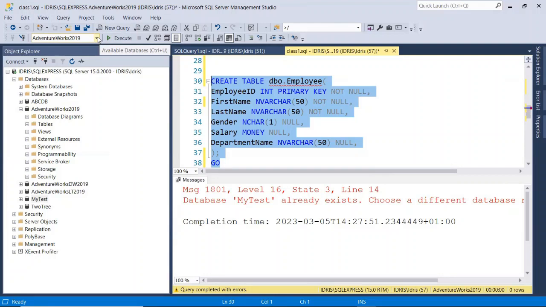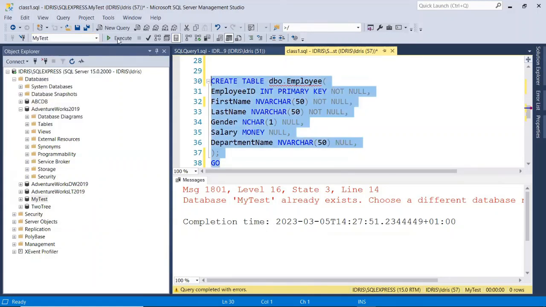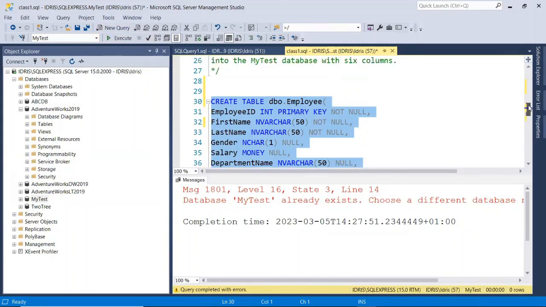So we have two options here. The first option is to click on this drop down and select the database we want before executing the query. So I'm going to select my test. That is doing it using the graphical interface. The other way is to use Transact-SQL.